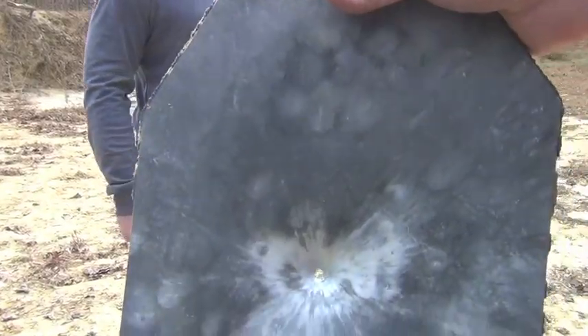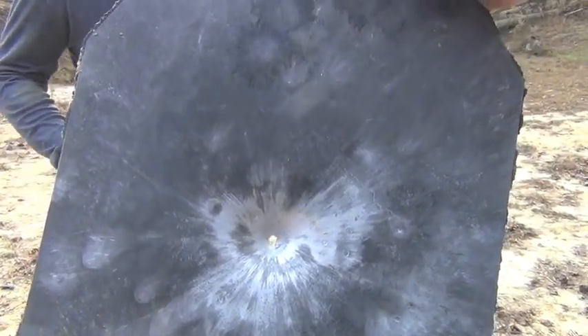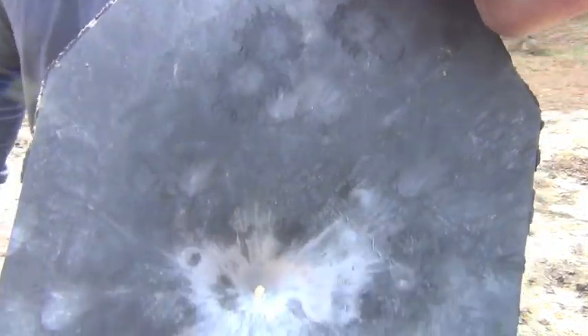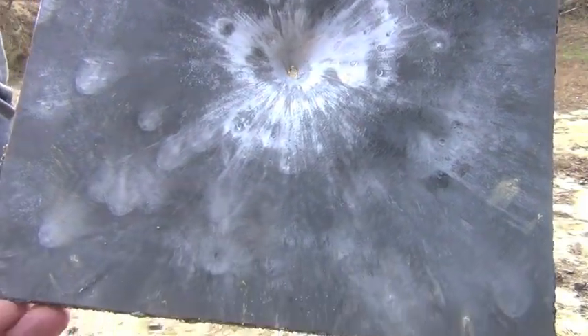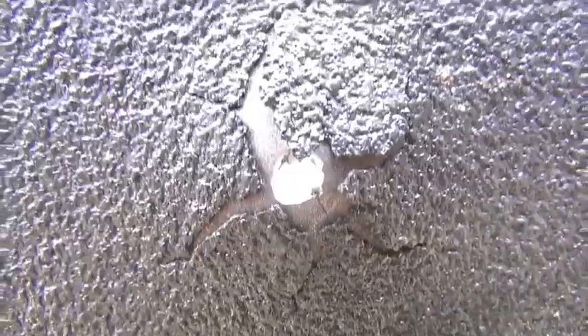Now I'm not going to say it punched through, because what it did was break a really small hole in the back of a plate that had been shot more than a hundred times. It didn't have the Paxon cover to stop it, and the whole round did not go through. This plate is amazing — it can stop just about everything. I'm not sure that a fresh plate would not have defeated the .50 BMG. It's possible.